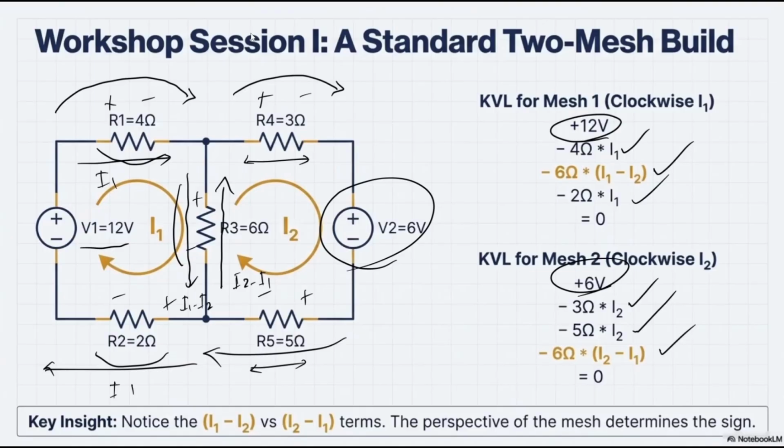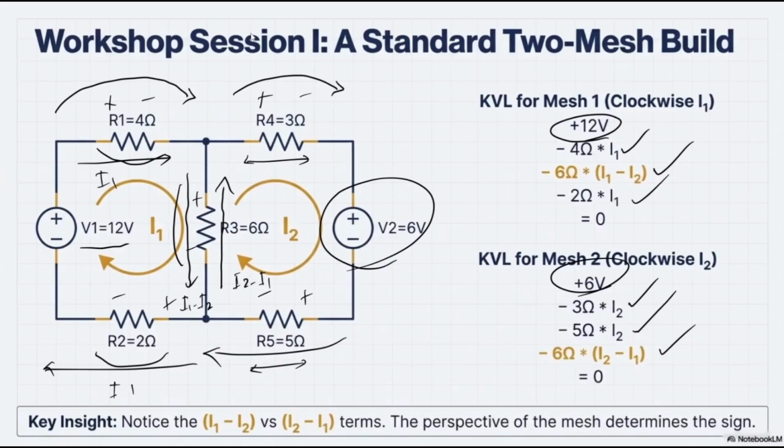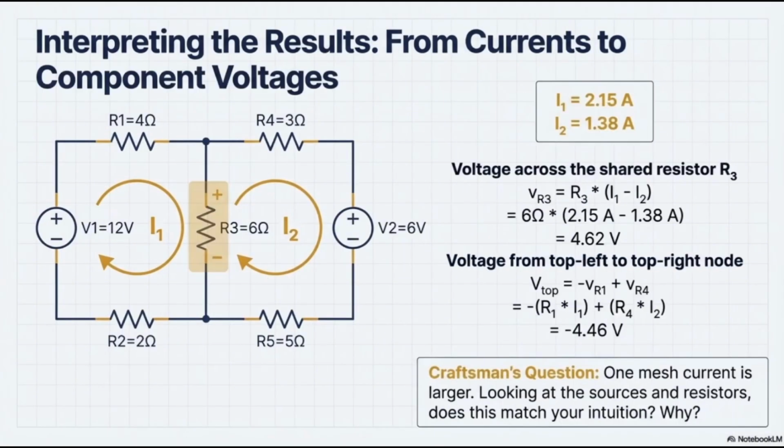If you rearrange these formulas, you'll have two equations, and if you solve them you're going to get an answer, which is your I1 and I2. Your I1 is 2.15 and I2 is 1.38. We somehow expected that, right? I1 is the current related to the first voltage source, which is 12 volts, and it is bigger than this one, which is the current caused by the 6 volt source itself.